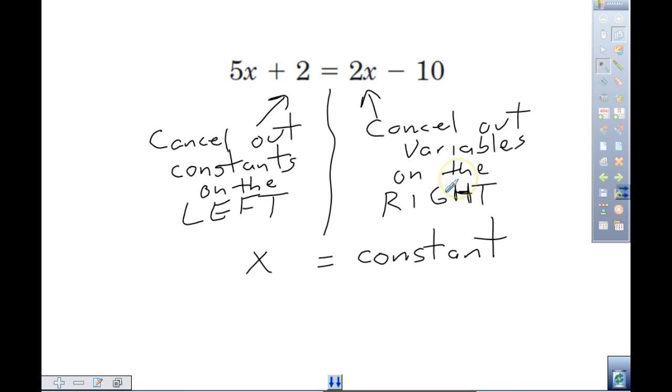And you should write this down. So if the question is, well, how do I start this? We'll point you to this. Well, what does your note say? Well, I need to cancel out the constants on the left and cancel out variables on the right, to have that written down.